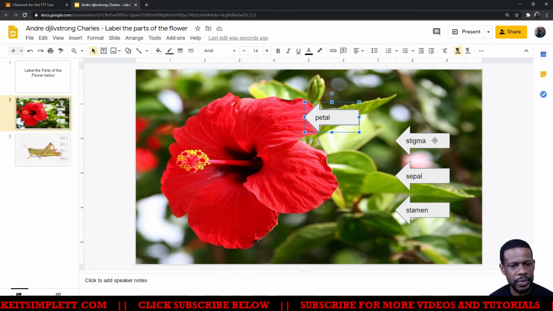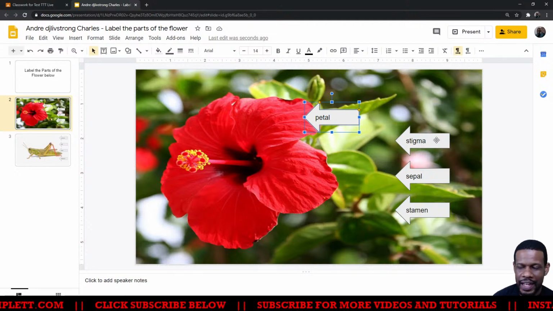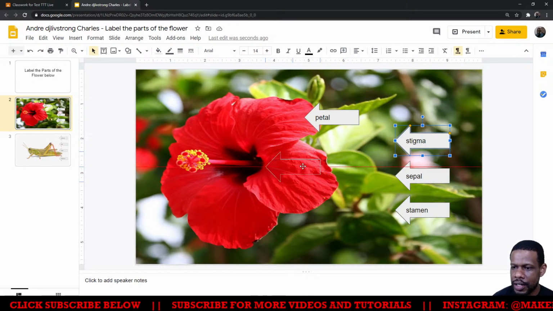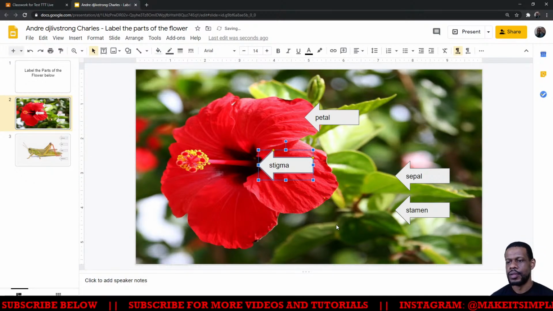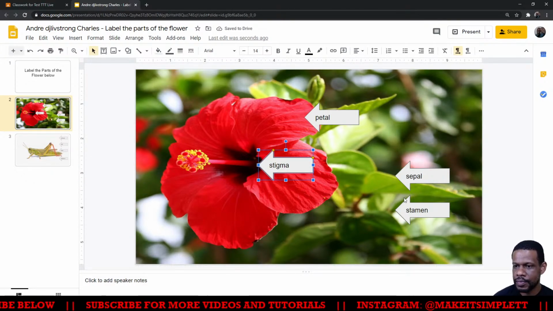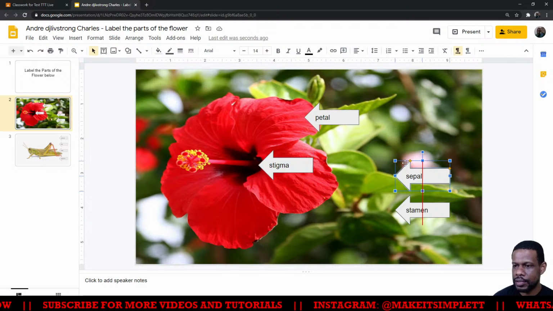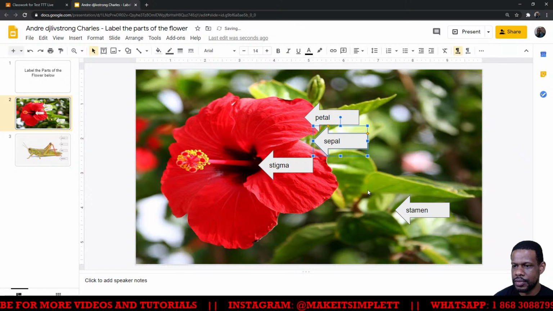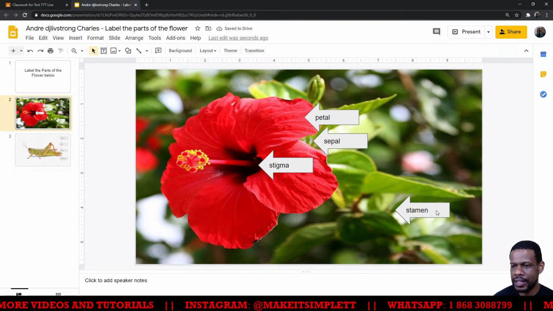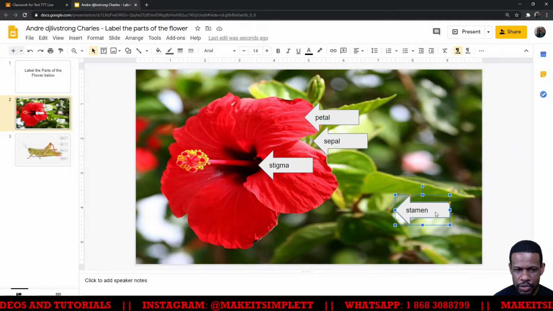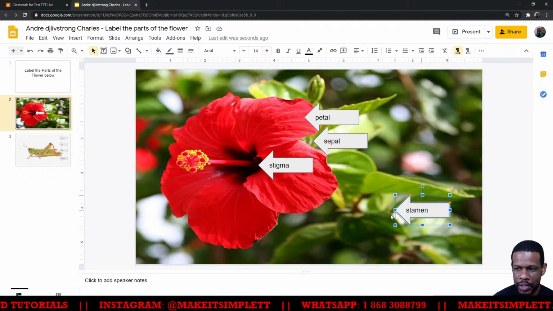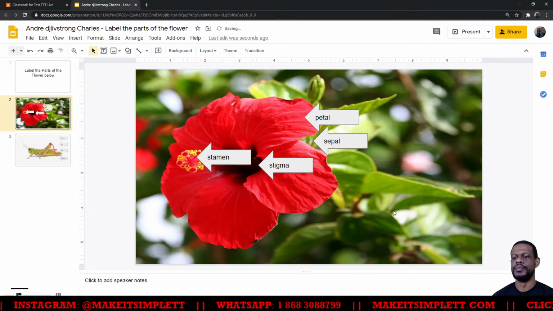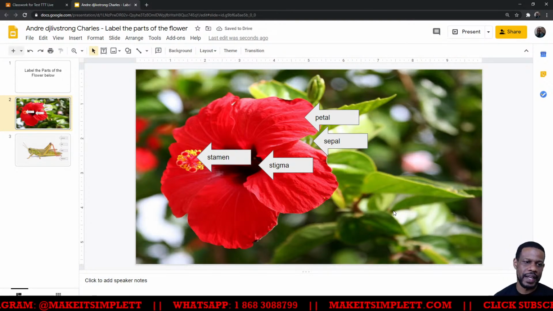Now, this is where we're going to have a problem because I can't remember for the life of me where the stigma is. So I'm going to take the stigma and drag it and point it right there because that's where I feel it is. The sepal will be somewhere in the back here, right? Behind the petal. That's the best I could do because we don't have any sepals there. The stamen, well, not so much. I'm not even too sure if the stamen is being shown inside this. But just for reference purposes, I'm going to take the stamen and point it to the pollen, right? Good. So me as a student, I put my arrows like that.